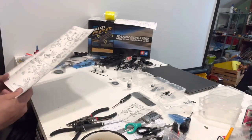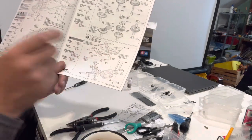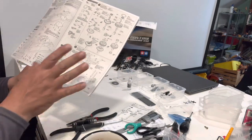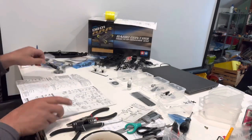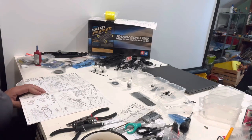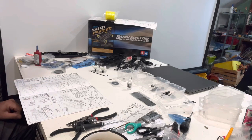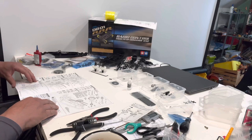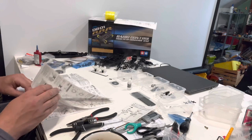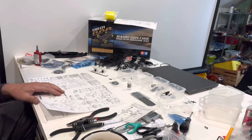So we're going to get into step three here, where we start messing with the rear differential cover and shock tower. It looks like it's kind of all one piece. So I'm going to take a look at that. May put the carbon one on right away. I said I would build it regular, but it looks like the front and rears both go on at the same time. So I may just go ahead and put the carbon ones on. And then immediately it has us building the slipper clutch and getting the diffs in. So I'll bring you back here in a second. Something to show you.